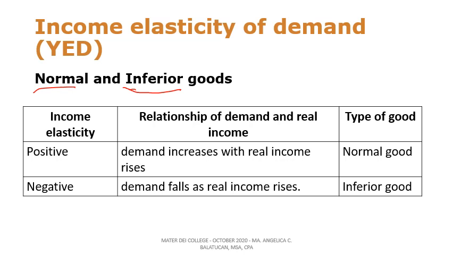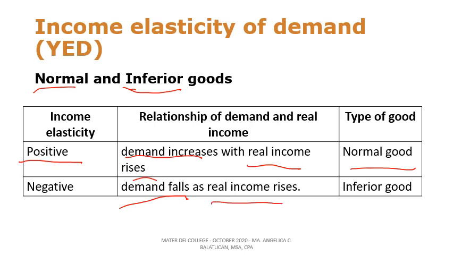So we know that it is a normal good if the demand increases when real income rises. So, mas daghan ta og paliton kung mutaas or musaka ang ato ang income. So, it is identified as a normal good. And when we apply the formula, we will know that it is a normal good if the income elasticity is positive. Meanwhile, an inferior good is a good where its demand falls when the real income rises.